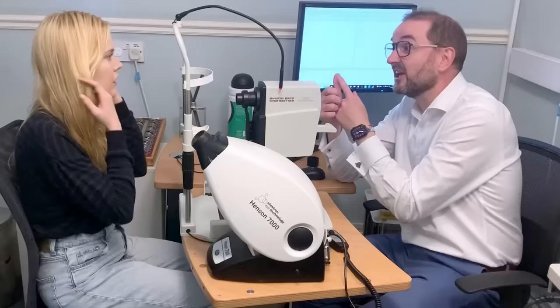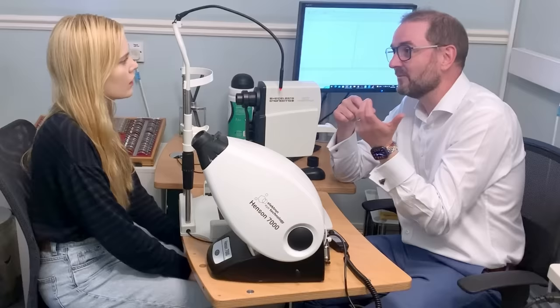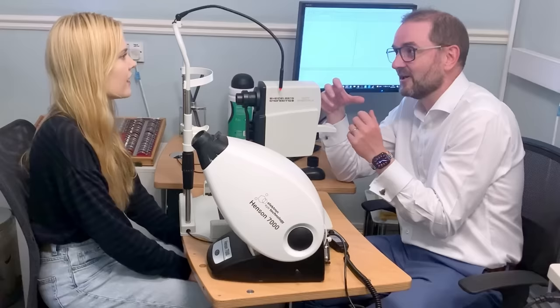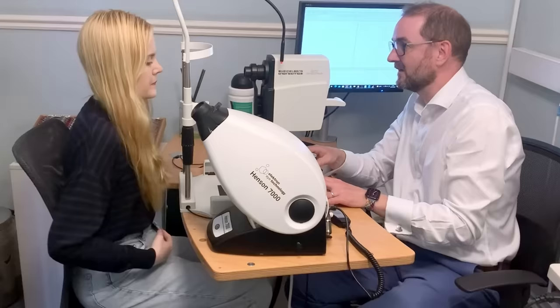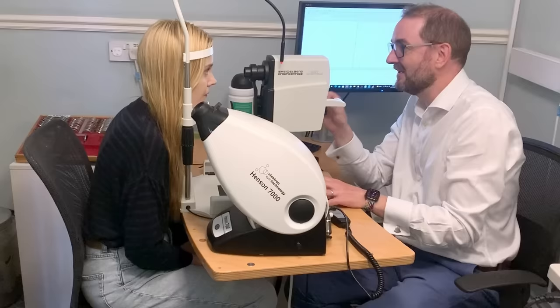One of them's more for glaucoma, that's the optic nerve, and the other one is more for things like macular degeneration, which is normally age-related, so as you get older. It's just good to have these things, and it gives us a 3D picture with a lot of detail. It's not a photo, it's like a scan of the eye, so that's why it's really good. If we do the scan first, pop your chin in there and your forehead on the top if you can, because if I keep your head still, we get a sharper image. So let's just do this.